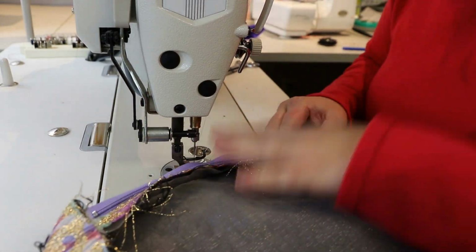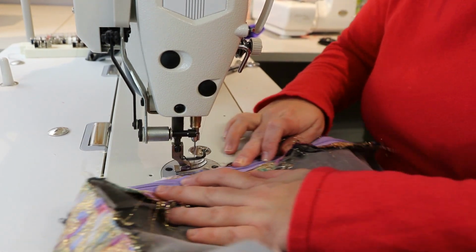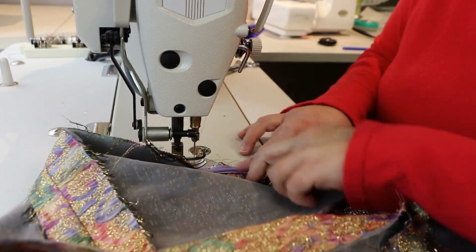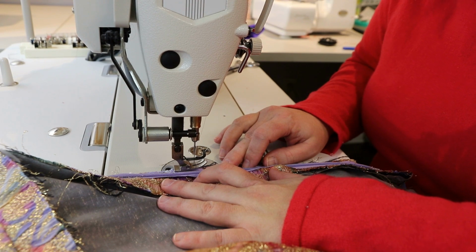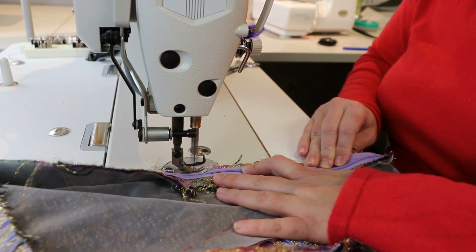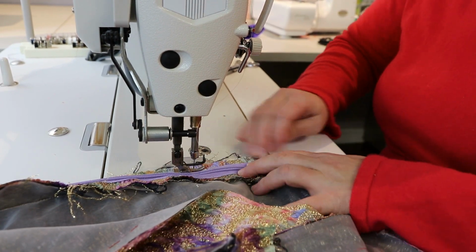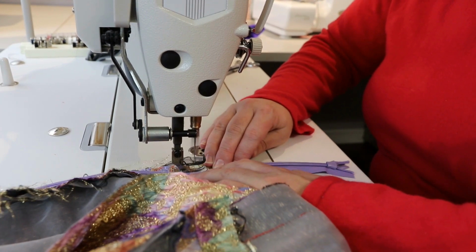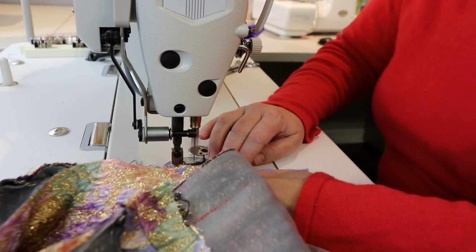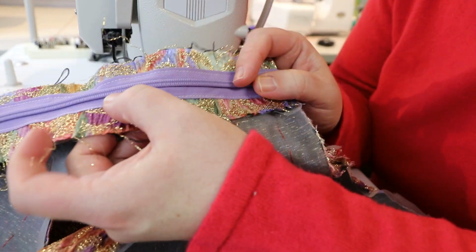I'm going to start at the bottom and do the same thing on the other side, and I shouldn't have to line everything up. Everything should lie flat. So I'm just going to, easier said than done, start about where I finished on the other side, and I'm going to sew back up the other side. So now our invisible zipper is basically basted in place.